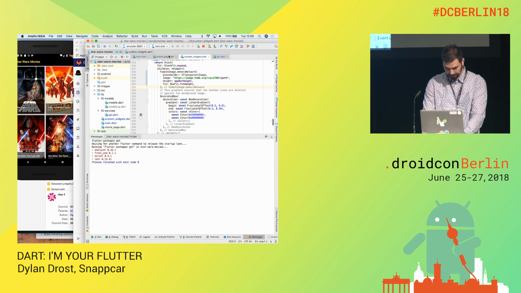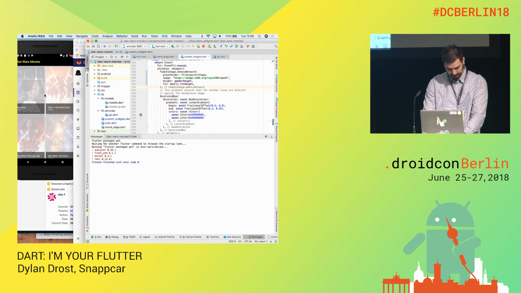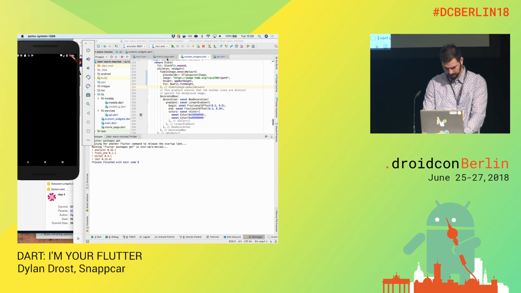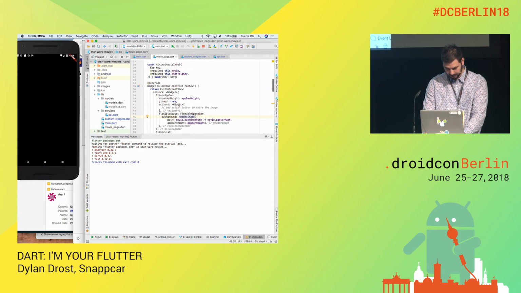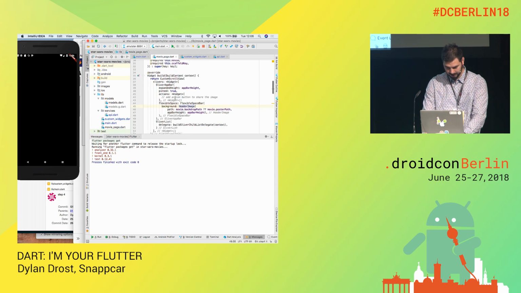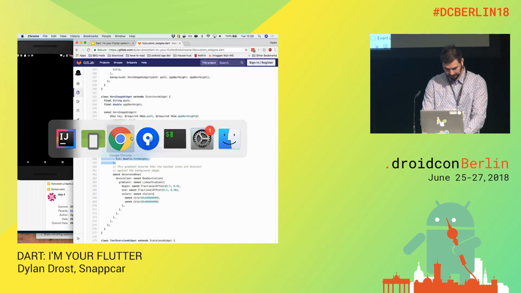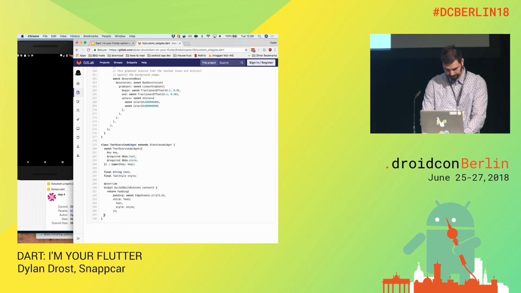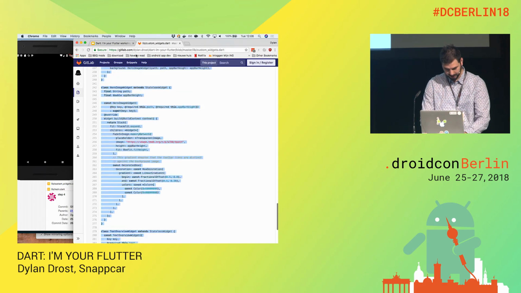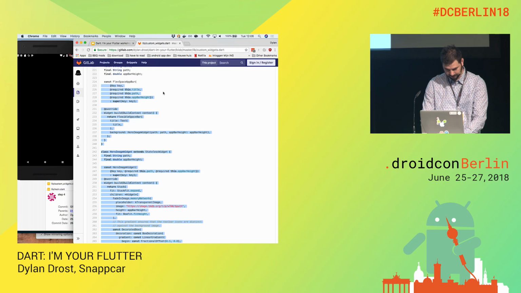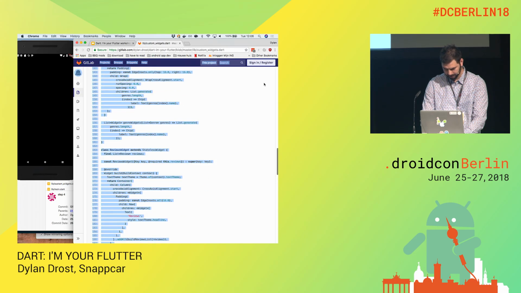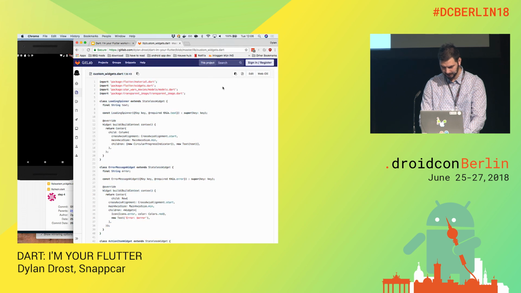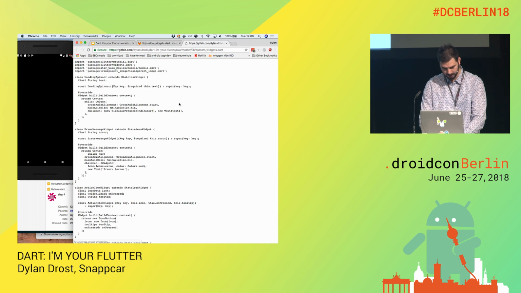So let's see if this does something. No. I think we need to implement everything for it. I'll just copy this file, make it easier, not edit, open raw.